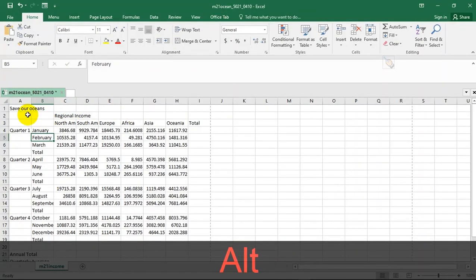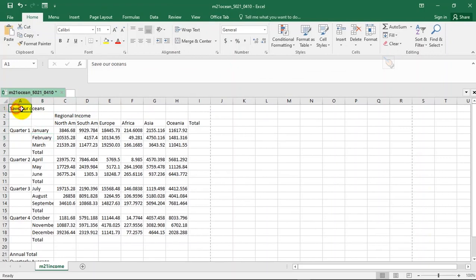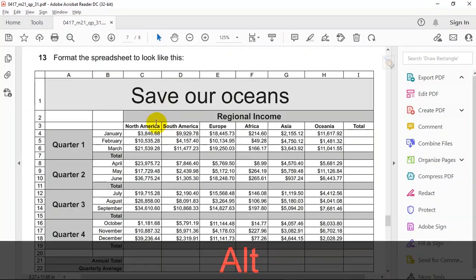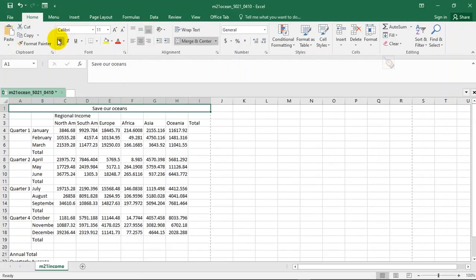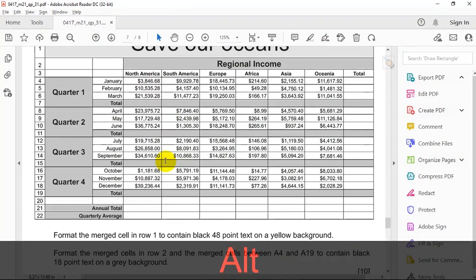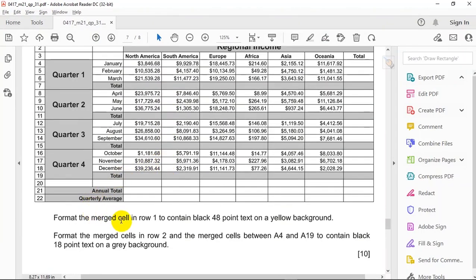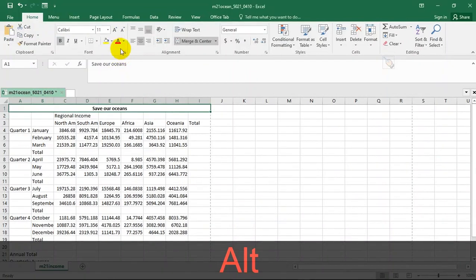So what you just need to do is to merge from column A to column I, then just merge and center. Then the next thing you have to do is make sure that it's bold. Then the next thing they ask you to do is format the merged cell in row 1 to contain black 48-point text on a yellow background. So the background should be what?